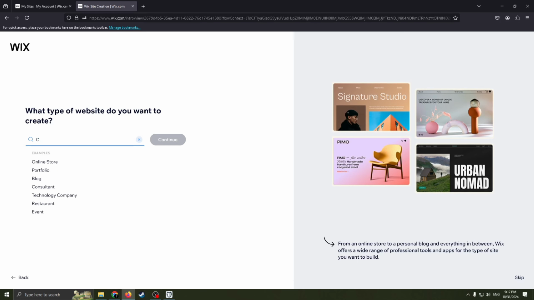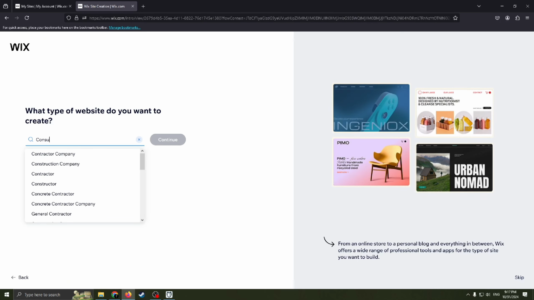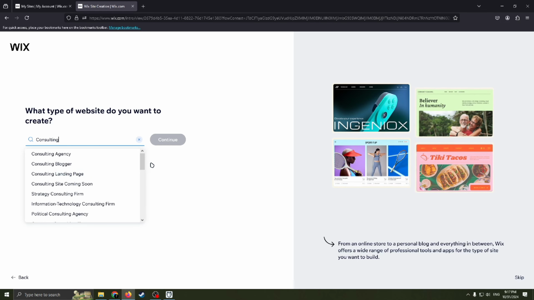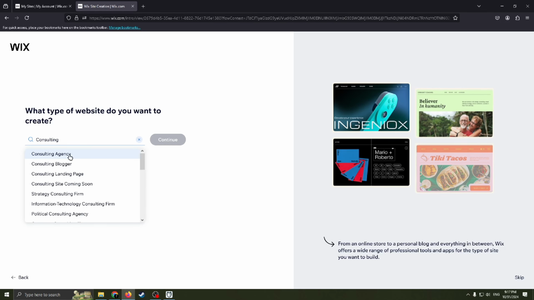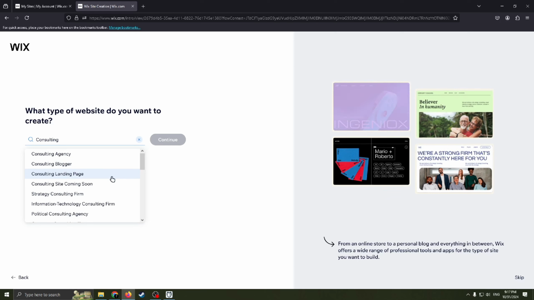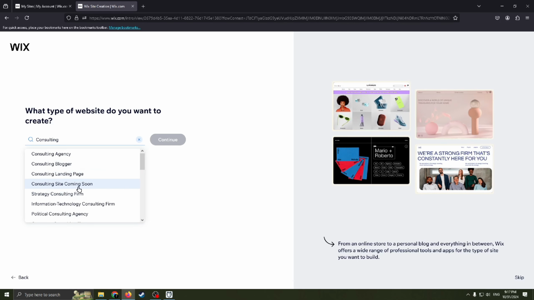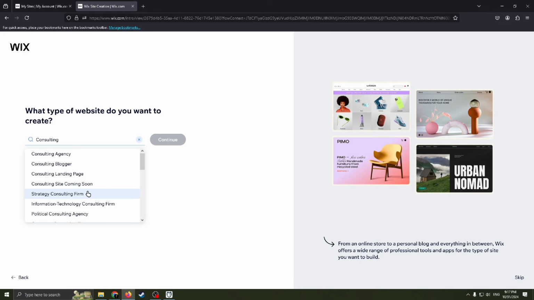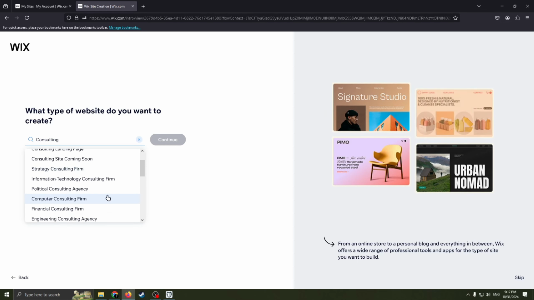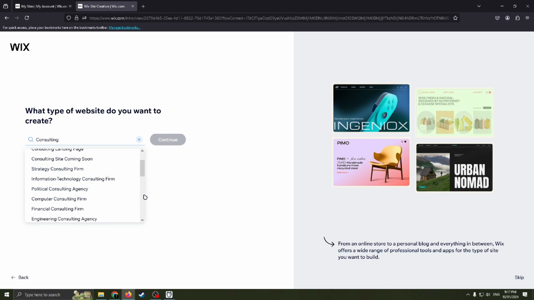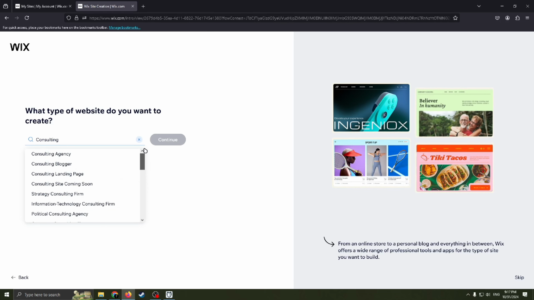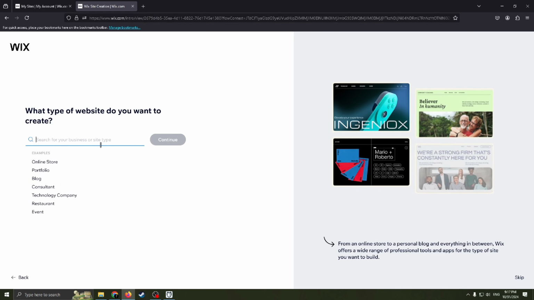And also you can choose consulting, and create a site for consulting agency, consulting blogger, consulting landing page, consulting site coming soon, strategy consulting firm, information technology consulting firm, political consulting agency. So basically a lot of variants also.